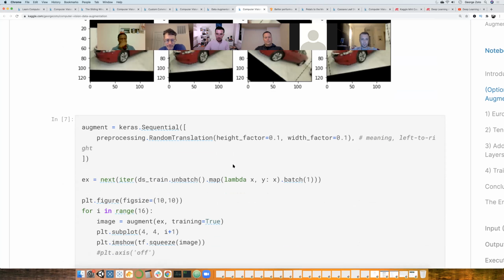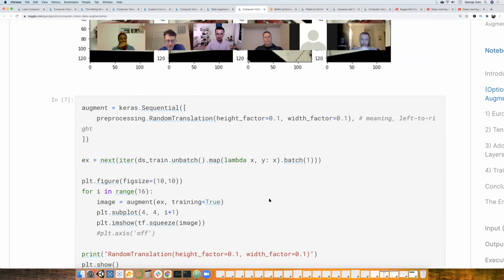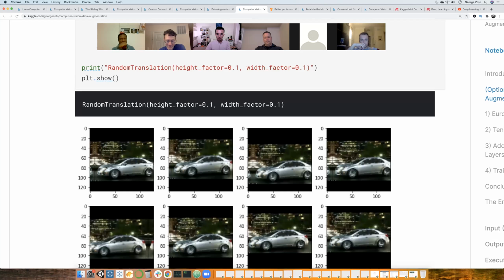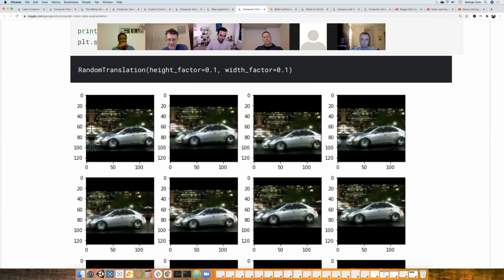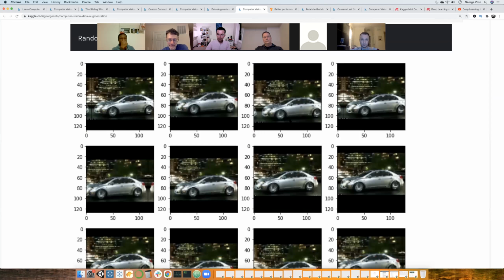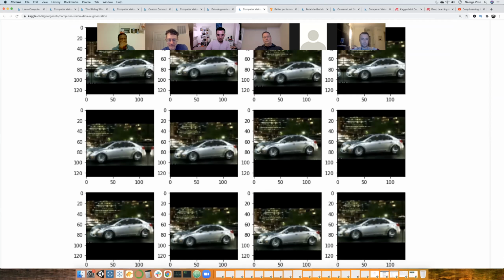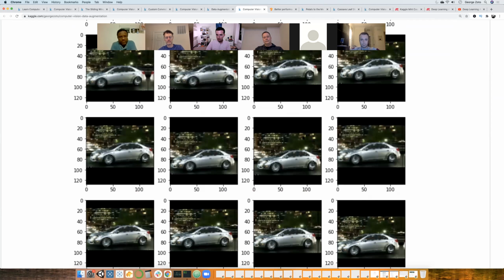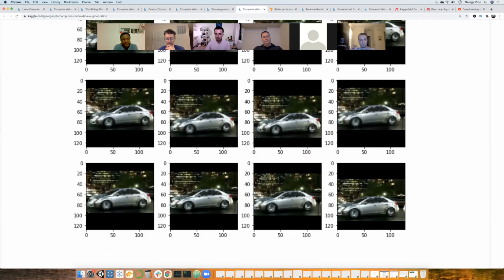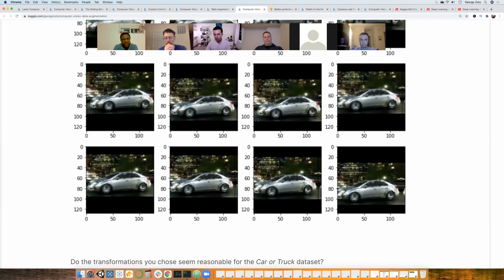Cool. Translation, height factor and width factor. Let's see how that looks like. So we are basically moving the image, or we are looking at a patch of the image on the width and on the height that was specified before. You see here in the end, we don't really see the last part of the car here, or the trunk. Here we adjusted the height significantly. You can see we lost some information here from the background maybe, but we kept the bottom part of the picture in place. And again, this can be a combination of width and height, doesn't have to be just the one.